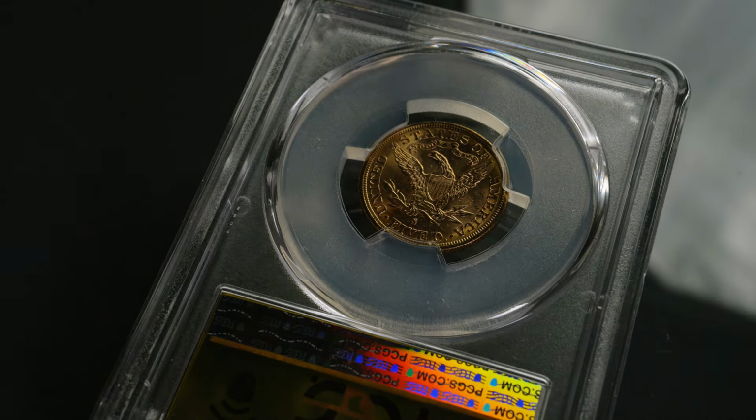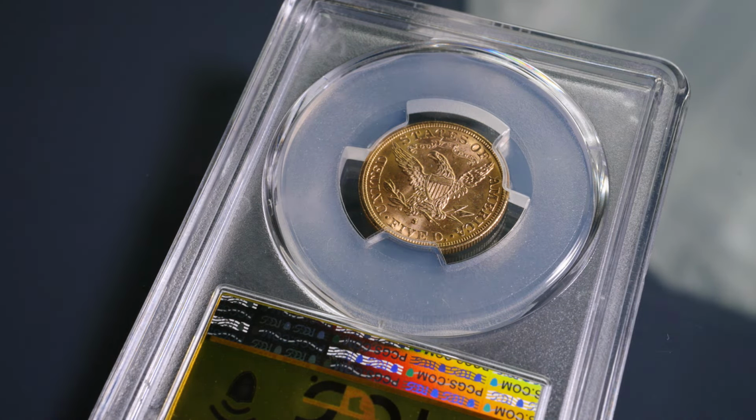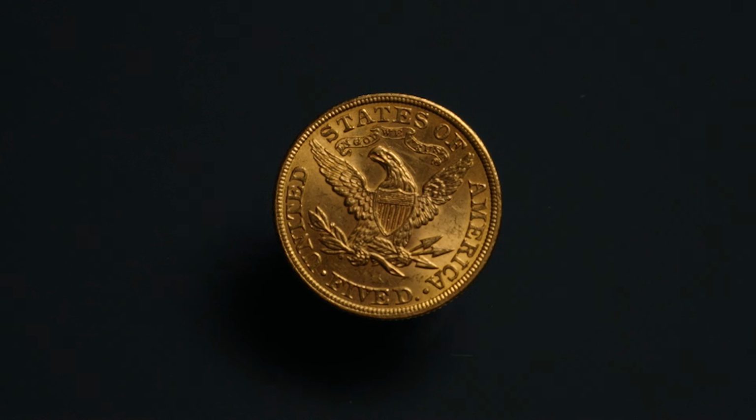Can you tell us a little bit about why somebody would want, and specifically for this hoard, for instance, why would they want something in these PCGS holders? Yeah, so I'll talk a little bit about how a coin is graded, and then what is this holder that the coin is in? Coin grading comes down to three primary factors. The graders are looking at the strike quality. When the coins were manufactured at the mint, what was the quality of the strike? They're also looking at the surface marks or the nicks and scratches on the coins because of how these coins were distributed or stored or transferred. And then the third element is the luster or the eye appeal of the coin. So those three, we'll call it primary factors, are taken into consideration.